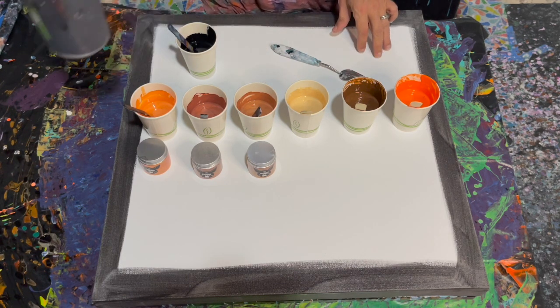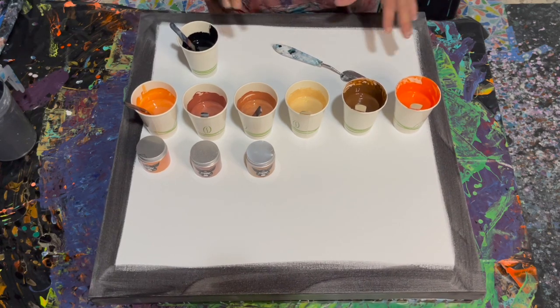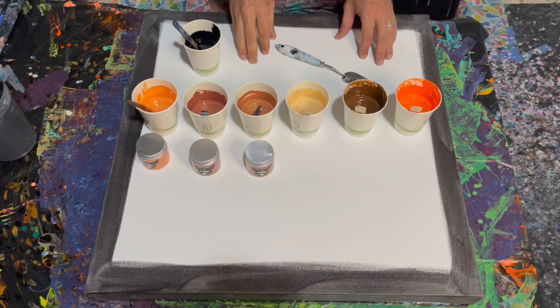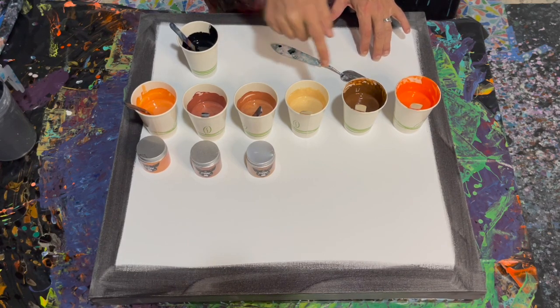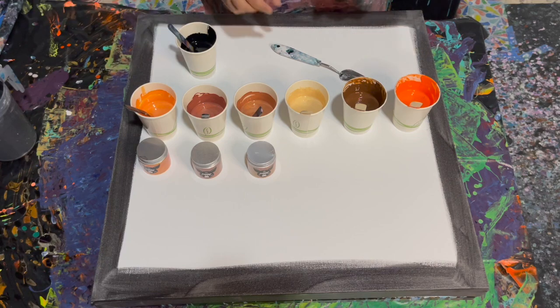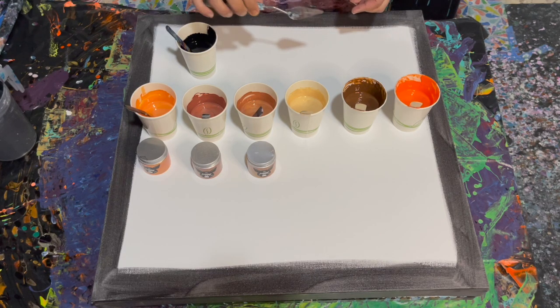as my base coat. Even though this is an opaque color, I have gone ahead and painted my sides and edges. I don't have to do any touch-ups later, and that just gives me a little extra security there. What I plan on doing is putting down the base coat, spinning it out a little bit so that it kind of smooths out, and then I'm going to just drizzle these colors all around in a very chaotic way, and then I'm going to layer my palette knife with a little bit of the cell activator, and then I'm going to swipe out in a kind of specific pattern.